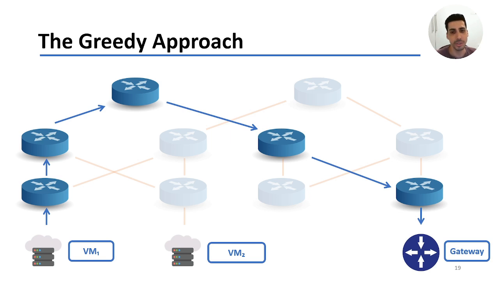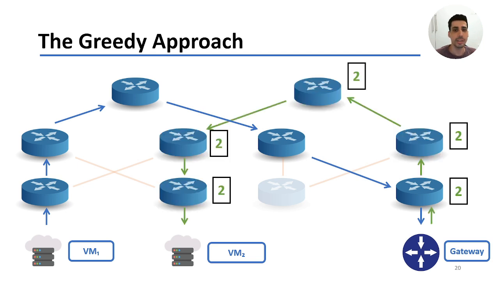To give you better intuition on why this problem is challenging, let's take a look at an example where each switch performs destination learning and takes local decisions. Again, in the beginning, all the caches are empty, and packets from VM1 to VM2 are sent to the gateway. When the gateway forwards the packets to VM2, switches on the path from the gateway to VM2 can learn VM2's mapping.